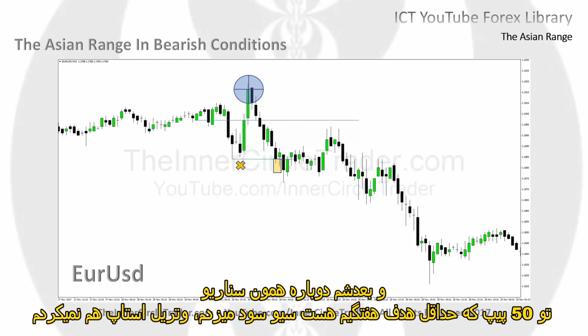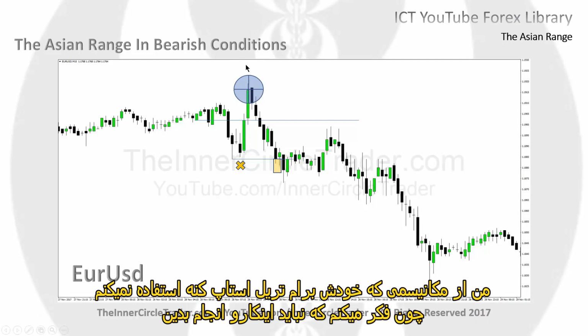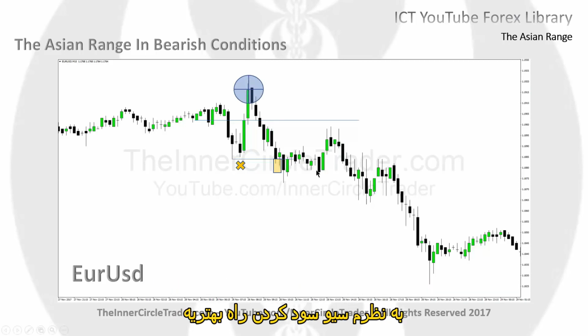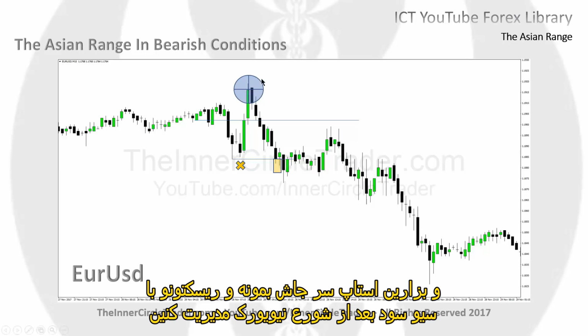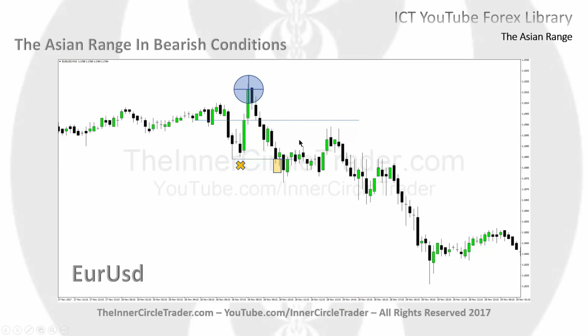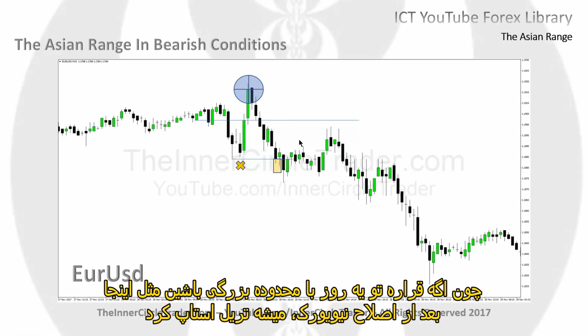I don't trail my stop. I do not trail stops. I do not have a mechanism that trails my stop loss lower because I don't think it should be done. Okay, I teach taking partials is the better way to go, and leave your stop loss where you initially put it. Manage the risk from taking partials and then slowly move it down after New York trading starts. Because if you're going to get a big range day, like we see here, you want to trail the stop loss after New York has done its retracement.